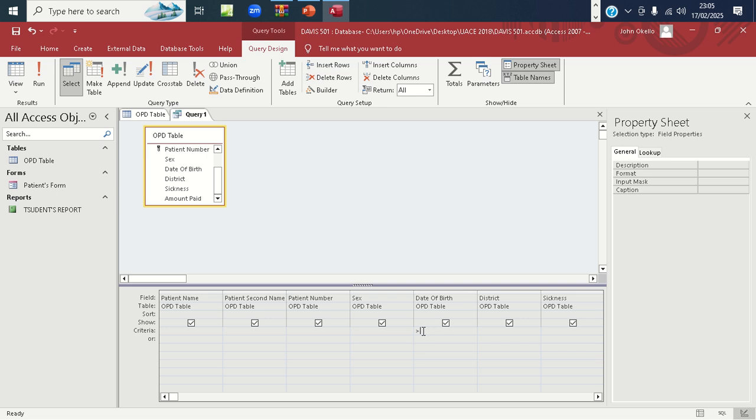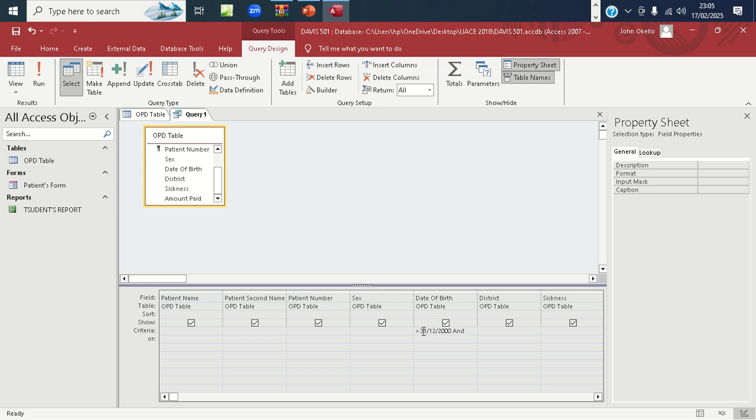Let me put after 2000. Then you put here 31st stroke December stroke 2000, and you click your space bar key.